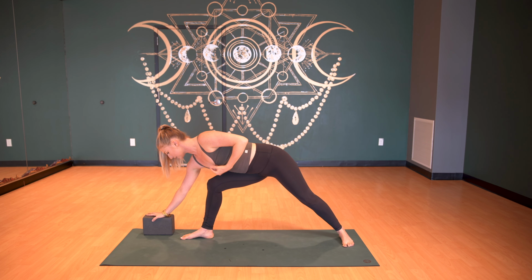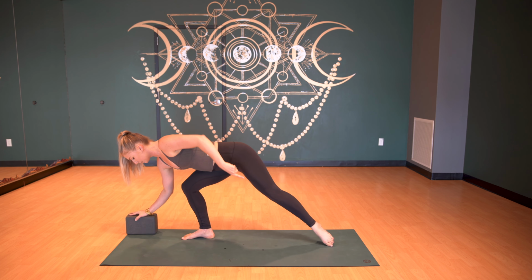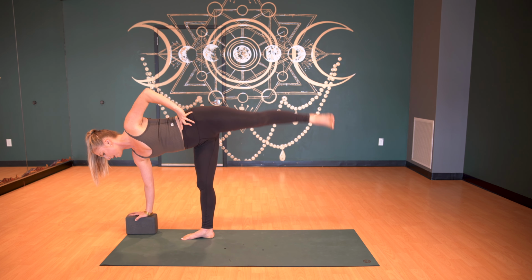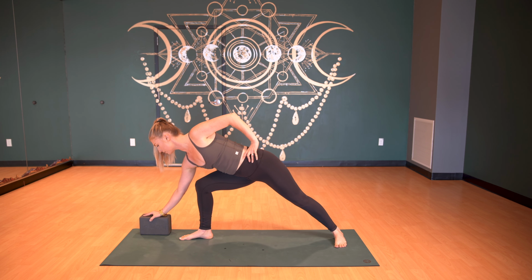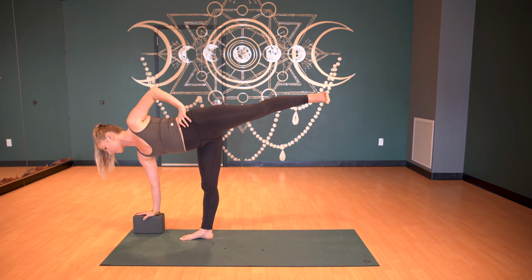A couple ways you can get into this, if you're newer to the posture, you'll drag your back foot up until your center of gravity is over your right ankle. And then you can lift your back foot off the mat. If you feel really comfortable with that variation and the balance it takes to get into it, you may want to try it without the drag. So your bottom hand's down, supporting you, and you'll just launch your back foot into the air.